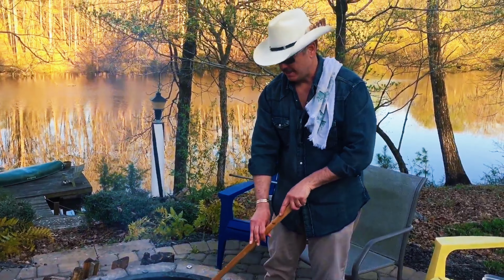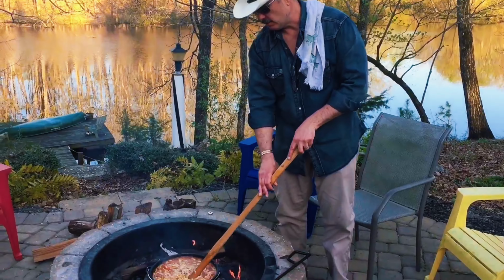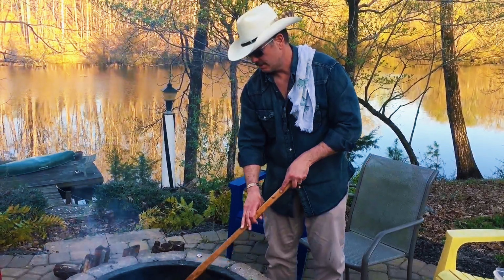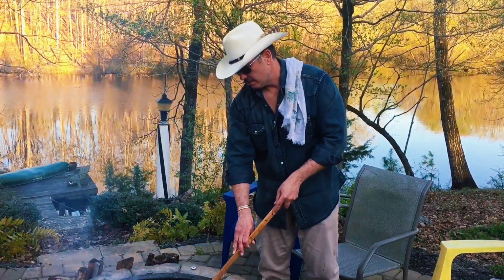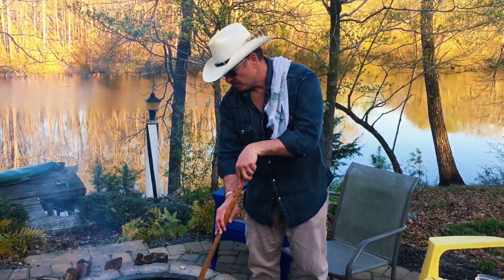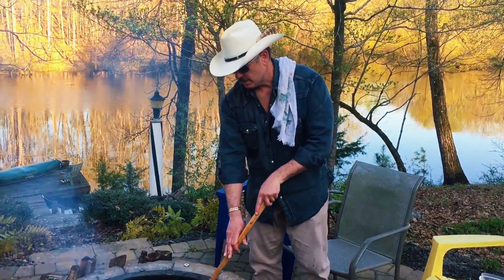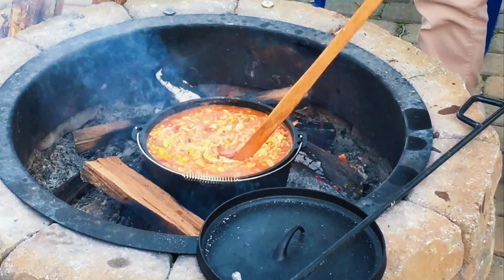Stirring's half the fun. Hanging out by the fire pit with your friends and family or your neighbors, I promise you, if you invite them over or offer some of this stew, they'll come running. Friend or foe, they'll eat this. That's a reminder, everybody needs to get along. Love thy neighbor, that's what you're supposed to be doing. You make this big old pot, you got to share it with some people. Maybe somebody you don't even see eye to eye with, but this will bring you together. And if you break bread together, you're usually a lot more friendly to one another and willing to consider the other person's point of view.